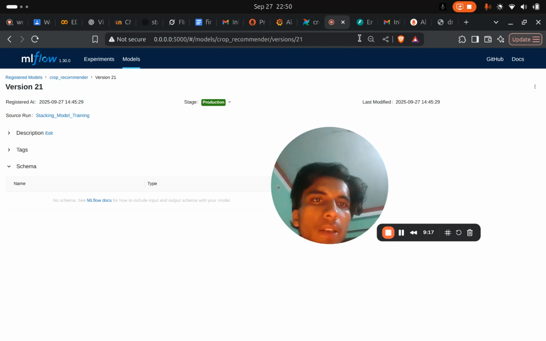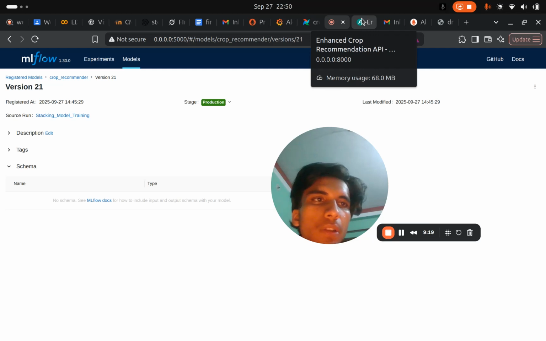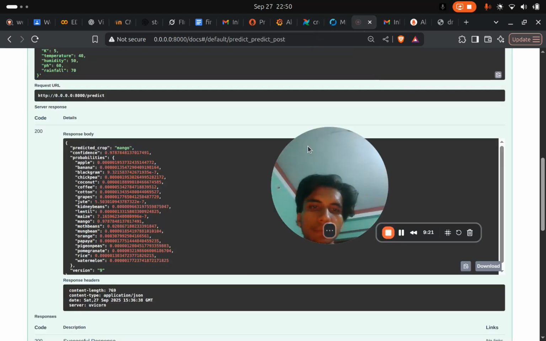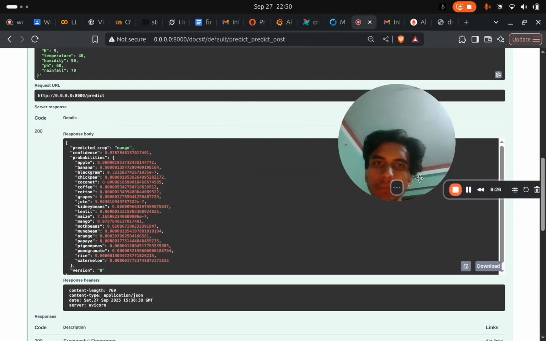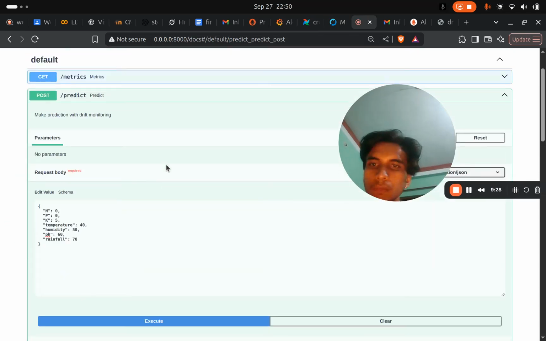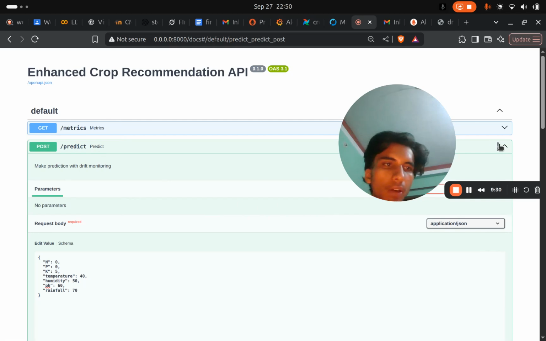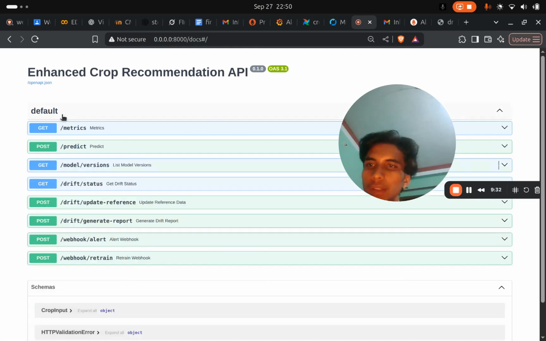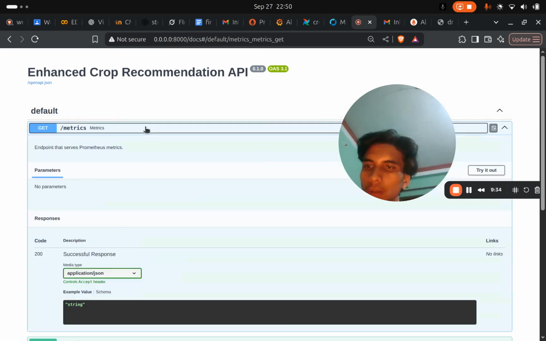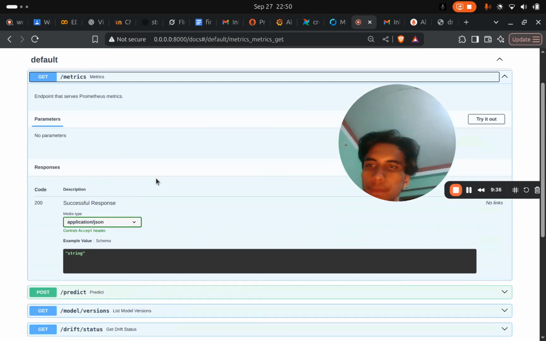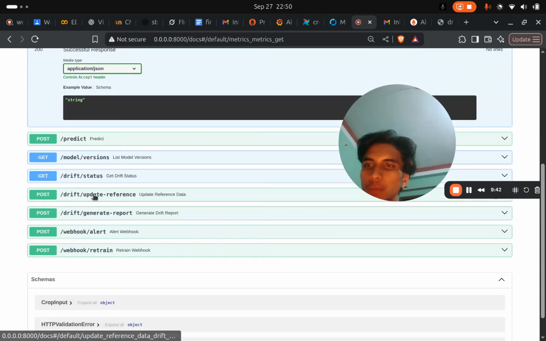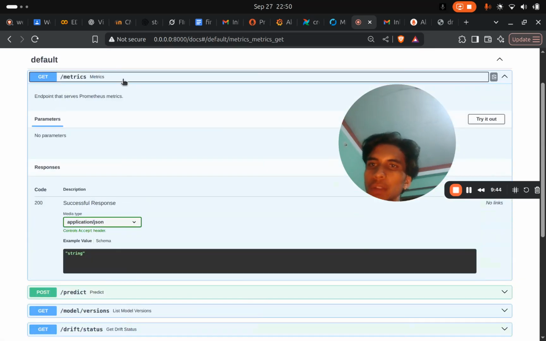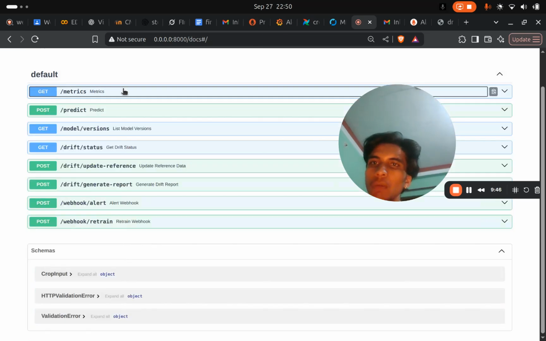Inside our FastAPI, it looks like this. There are a lot of endpoints, as you can see. We have 3 GET endpoints and 3 POST endpoints. Each of these endpoints has different roles.